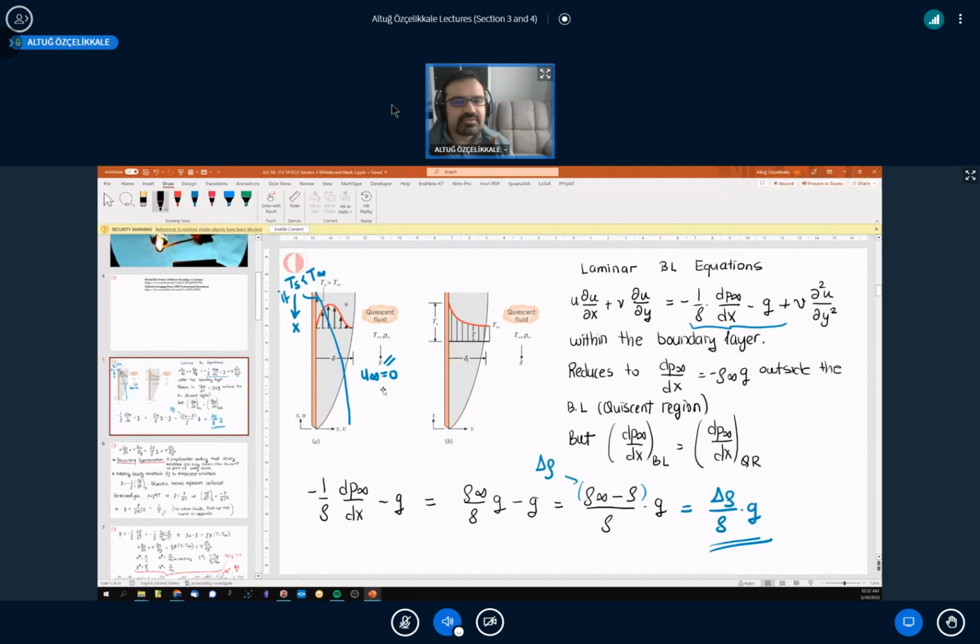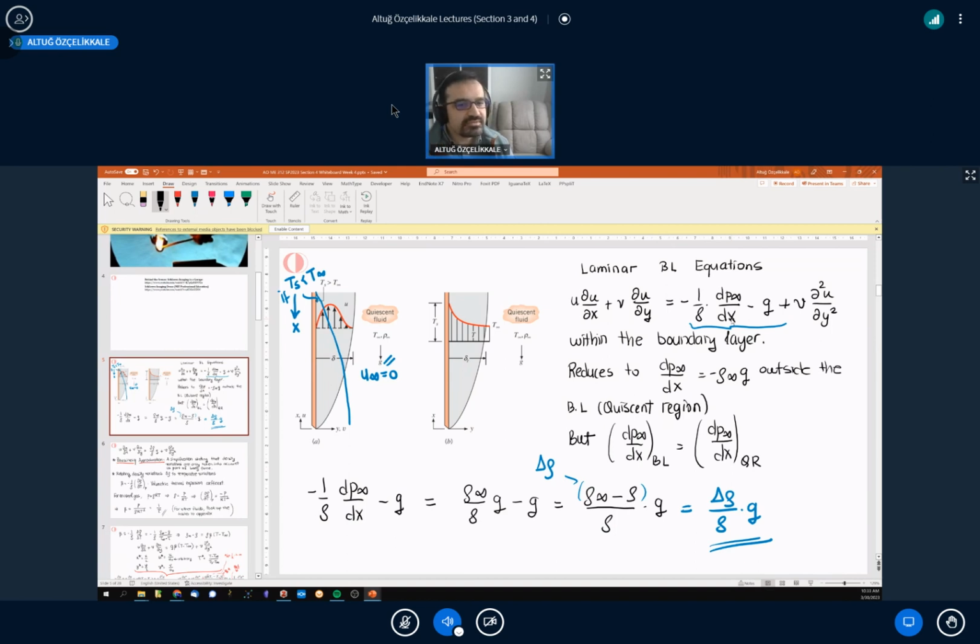And this is the x momentum equation in this direction. We also have a y momentum equation we are not even writing down. But when we covered chapter 6, I briefly went over the y momentum equation and showed that the only term that is remaining in the y momentum equation is the pressure term. dP by dy is equal to 0. Meaning that it turns out within the boundary layer, the pressure variation with respect to y direction is 0. Therefore, pressure is not a function of y.